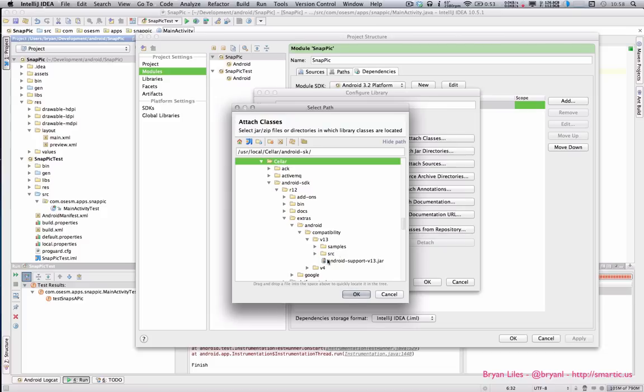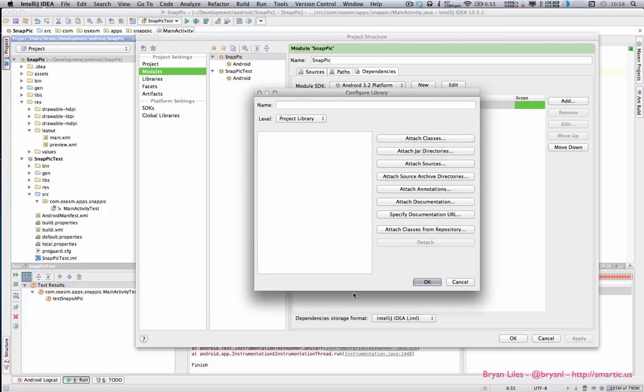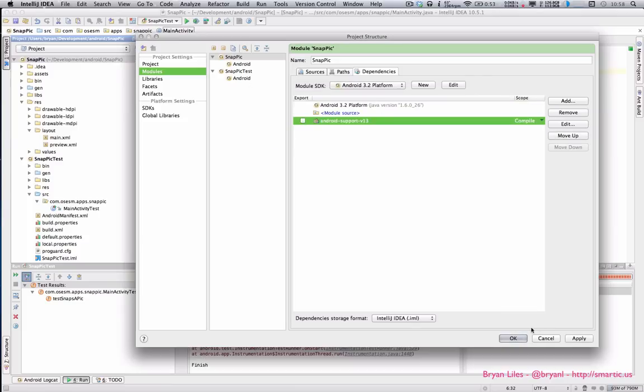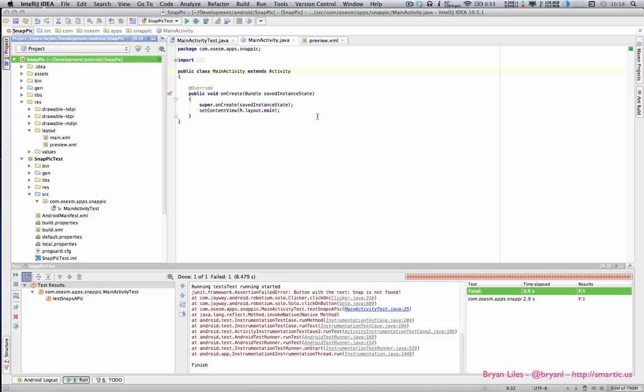So we're going to use Android support v13, and we're going to call this one android-support-v13. So now my application can use fragments.